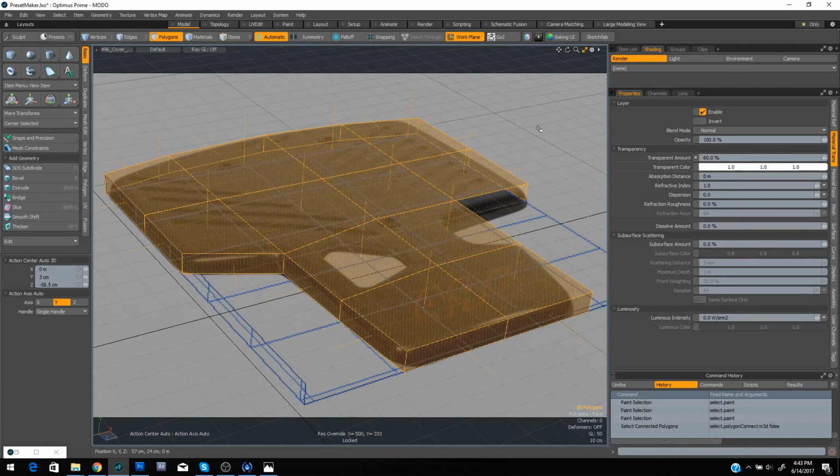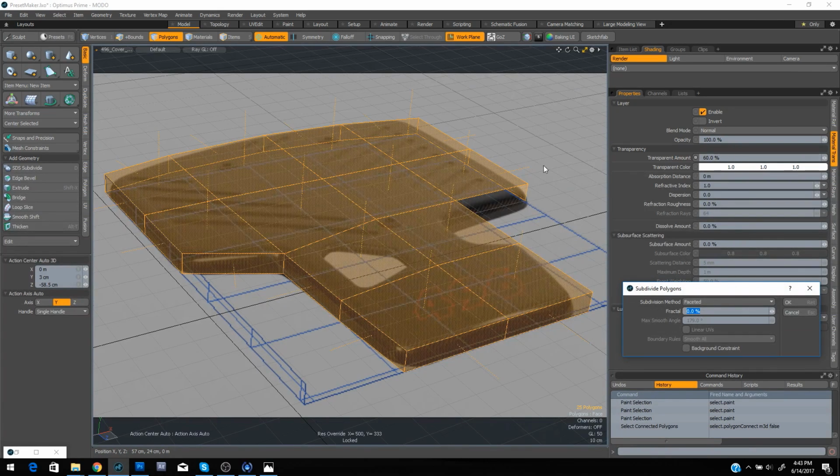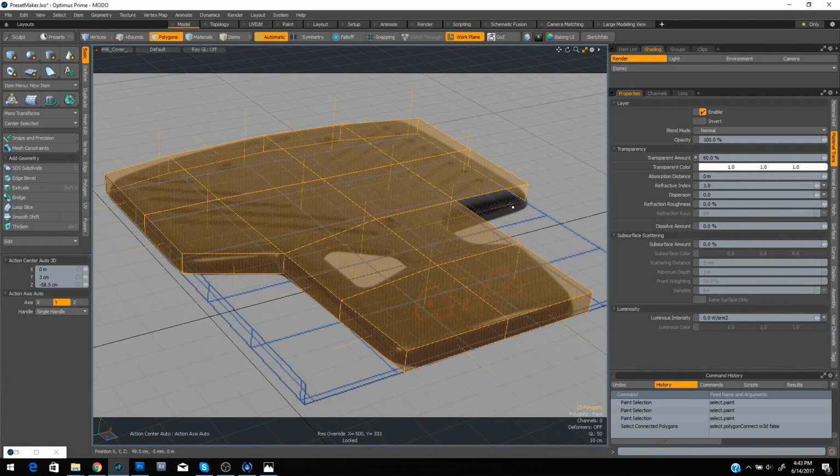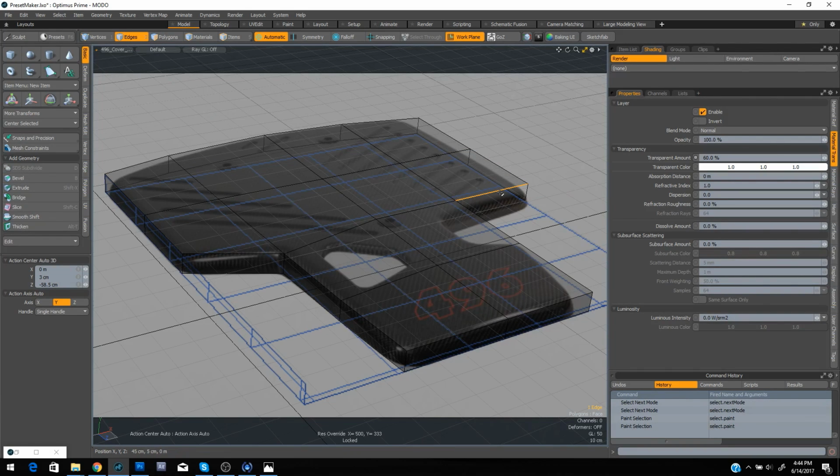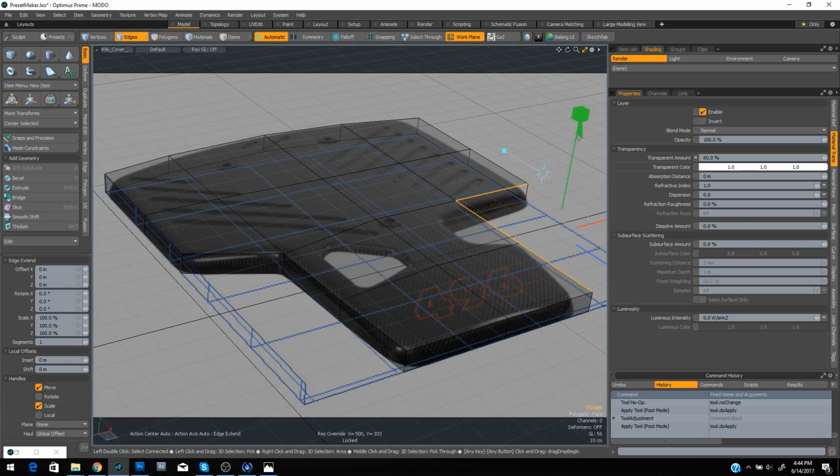Let's see. Oops, I don't want to do that just yet. I want to just do a sub D check over here. Okay, so I got to grab these edges. I'm going to move these down.